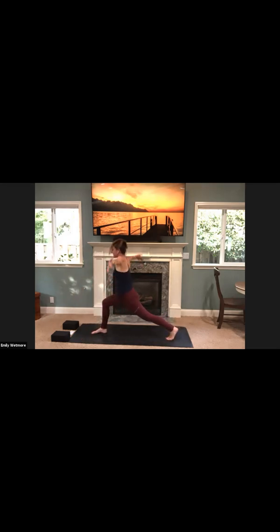We're gonna reach and rise back to crescent lunge. This time we're gonna straighten our front leg. We're gonna lower our back knee down to your degree. So you don't have to go all the way down if you don't want to. We're gonna do this 3 times. That's 2. That's 3. Reach up. Back heel down. Open your arms out to a T, warrior 2.